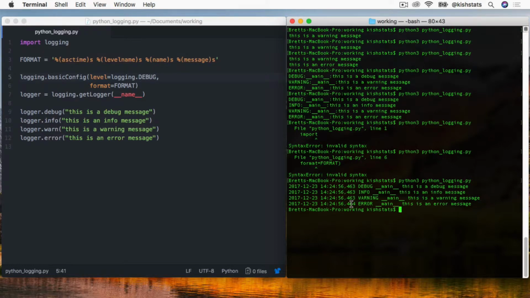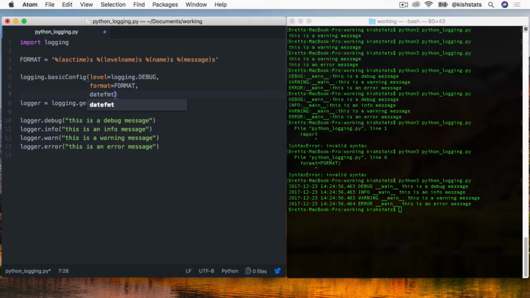Okay, so the format has changed, obviously. We're giving it the date of the log message followed by the level, the name, and then the message. And the way that dates work, we can pass in a different format for the date to override it, which is what we'll do next.